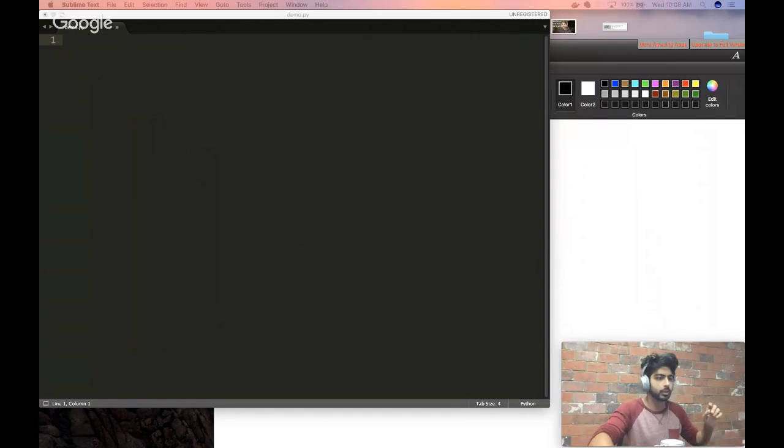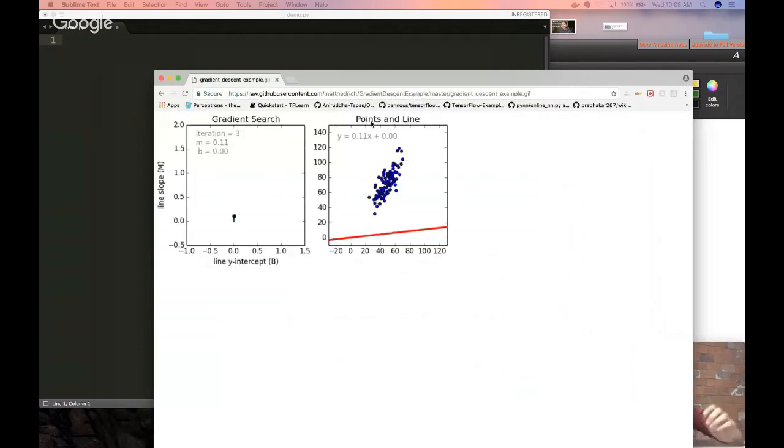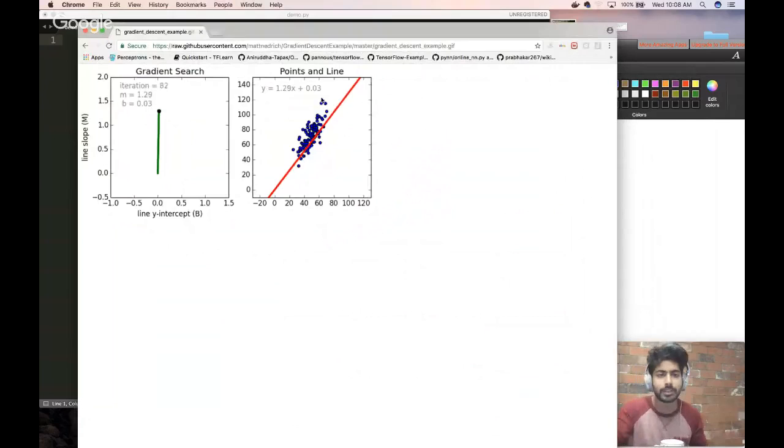So this is gonna be called linear regression. The best way to explain it is to show it to you visually, so I'll give you a link to this, and I will just show it right here. This is what's happening. We have a set of points, and these points are the test scores of students and the amount of hours studied. This graph on the right, the x values are the amount of hours they studied, and the y values are the test scores they got.